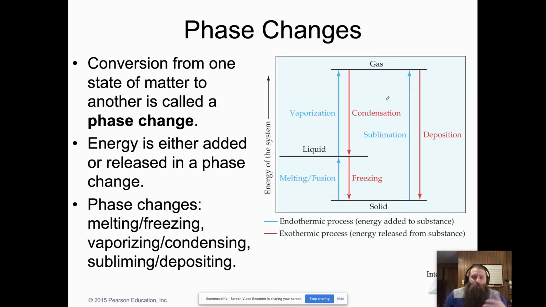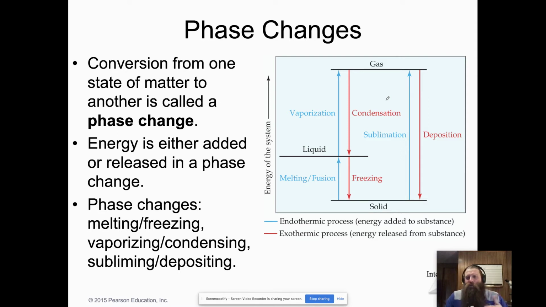So let's switch gears a little bit. Let's look at phase changes, all right? Now, phase changes are something that we talked about last year. We're going to go into a little bit more depth right now with that, and we're going to look at them more in terms of energy. Now, again, whenever there's a phase change, we have to overcome the intermolecular forces of attraction that are at play in order to affect that phase change.